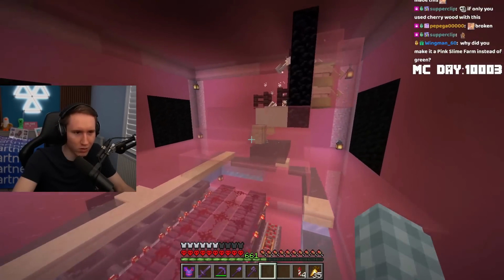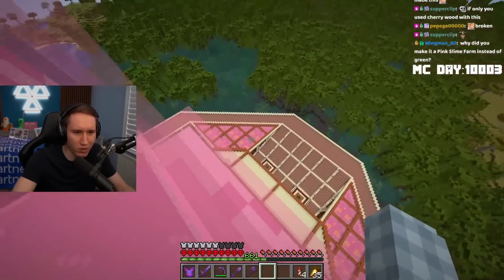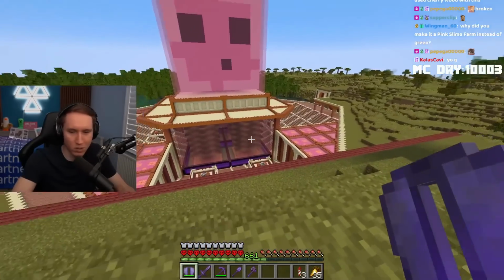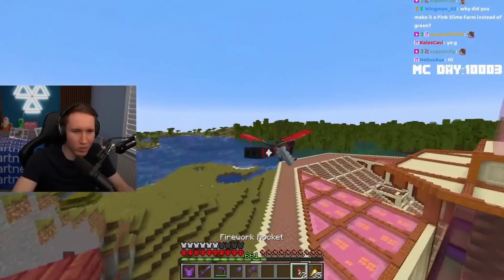Why did I make it pink instead of green? I think someone in chat suggested pink. And I was like, all right. I think it turned out pretty good, to be honest. I feel like it's better with the pink. Kind of matches the colors better. It was a good suggestion. There's not much more in this area.